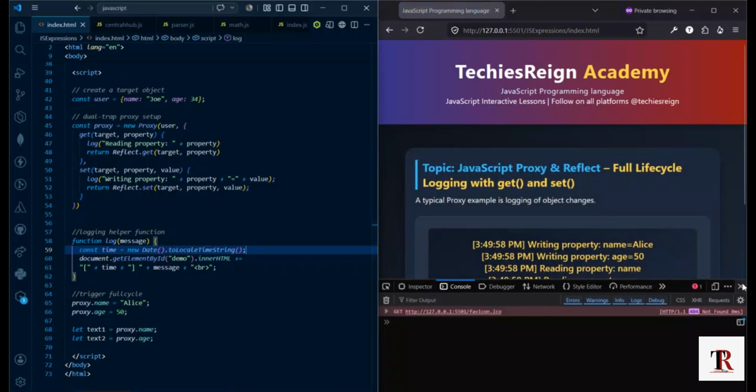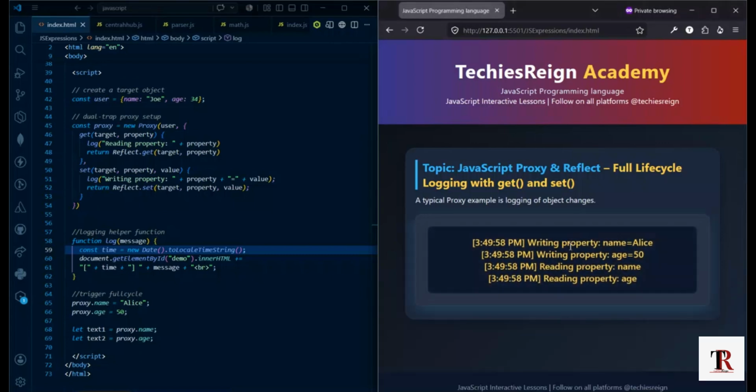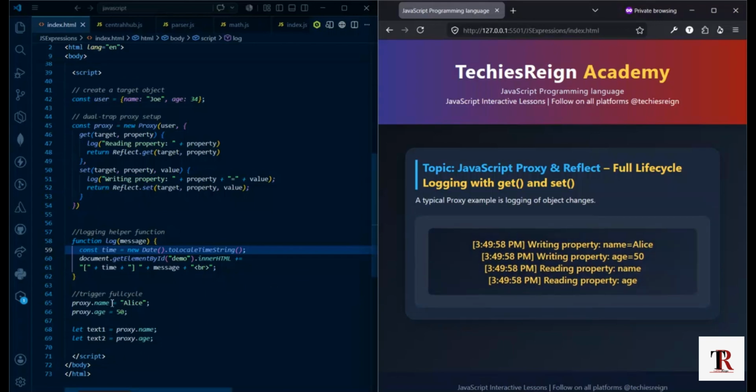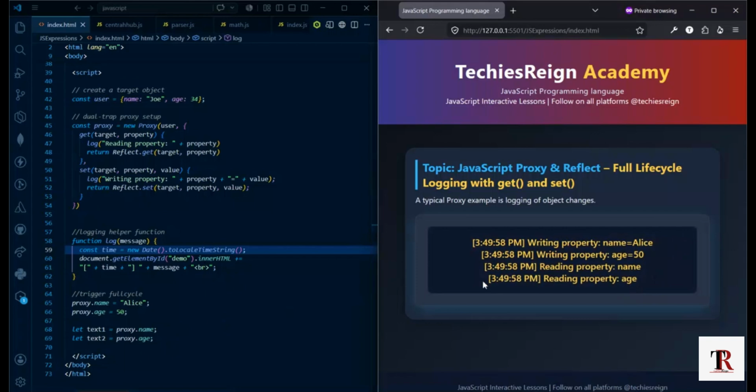Now you can see, when I write a property it was at 3:49:58. You can see I set name to Alice, I set age to 50. When I'm also reading it, you can see it when I'm reading the property of name and the property of age, as you can see on my screen. Look at how the entire system reacts.